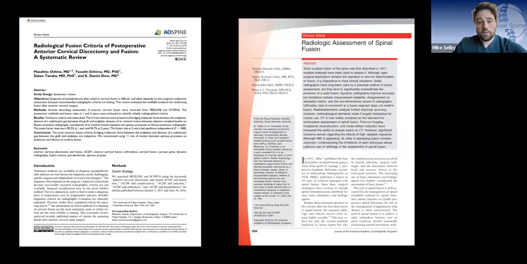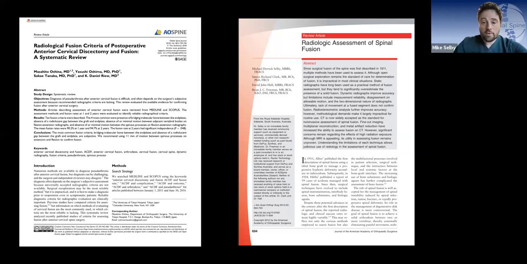But then when you look at these views, it's very important that we actually do some accurate measurements. And so Dan Ryu has published extensively on this. There's a paper from 2003 from Lisa Kaneda, and that was also a very good paper that I referenced in an old JOS article I wrote in 2012 on the radiological assessment of spinal fusion. So you can have a look at these if you want. I think some of the information, particularly in my article, is getting quite old, but Dan Ryu has a bunch of excellent papers in this area.